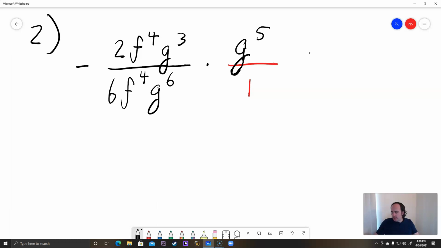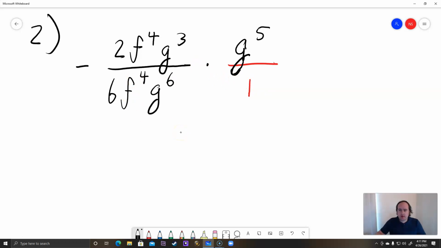All right, and why did I do that? Well, remember, we're multiplying fractions, and the way you multiply fractions is you multiply straight across. So we multiply the numerator, and we didn't have a denominator, so if they don't write the denominator, it's automatically 1. So that's important to know. That's why I want to talk about that.